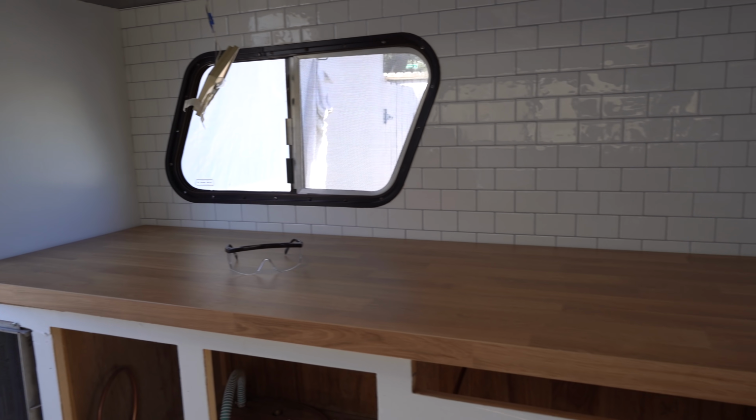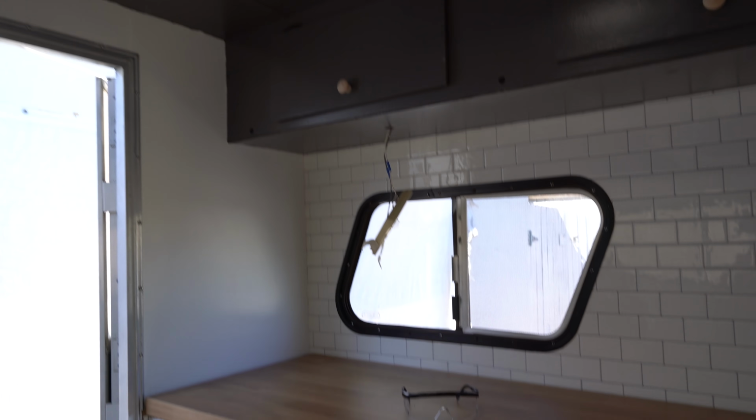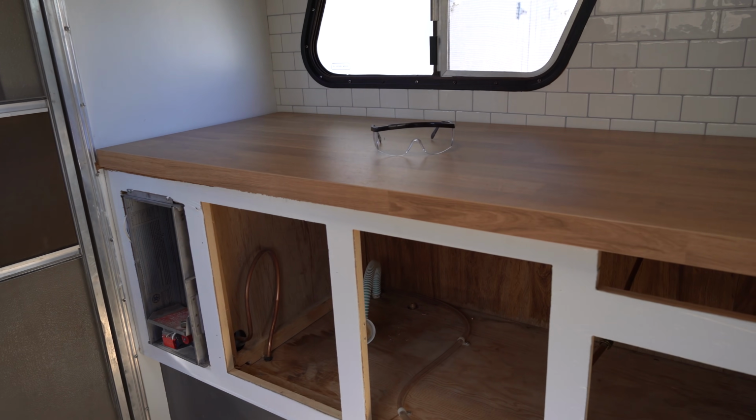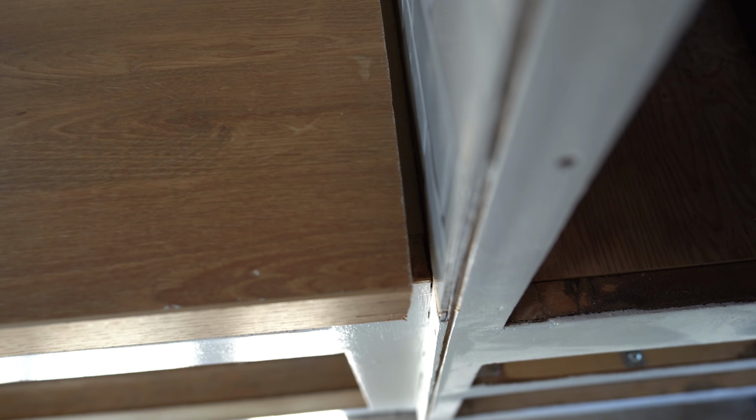Well, as you guys can see, the counter looks beautiful in here. It really matches the aesthetic. It just looks really high-end. Really nice, but big hairy but, we accidentally mismeasured. We actually had the cut right at first, and then we trimmed some off. And now there are these gaps on either side, and it's killing me. It's killing me, Larry.